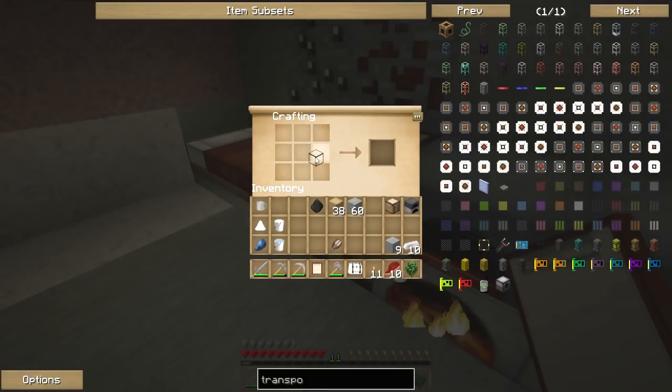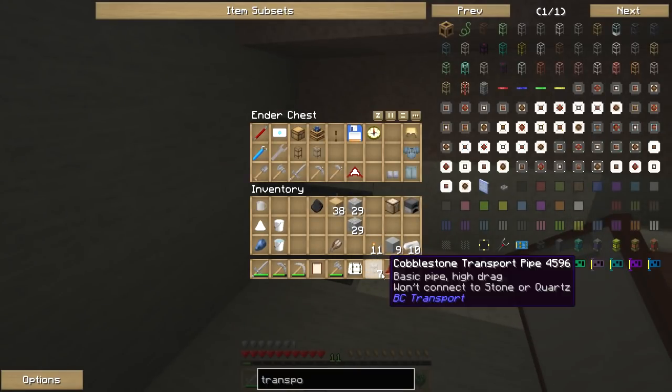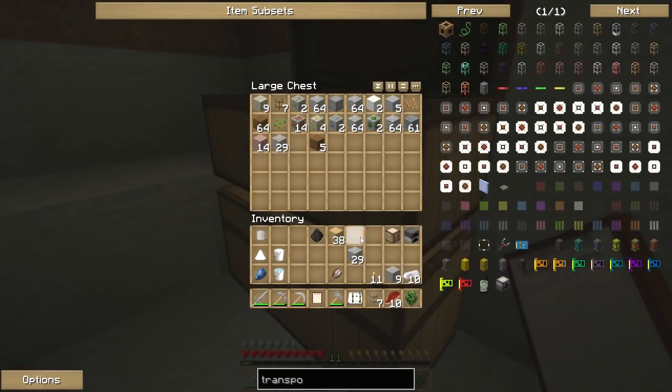Now we can make cobblestone transport pipes. I'm guessing, yes, that's how you make them. Perfect. Okay, so one of those to go in there. Boom. We're doing good, guys. We are doing really, really good.